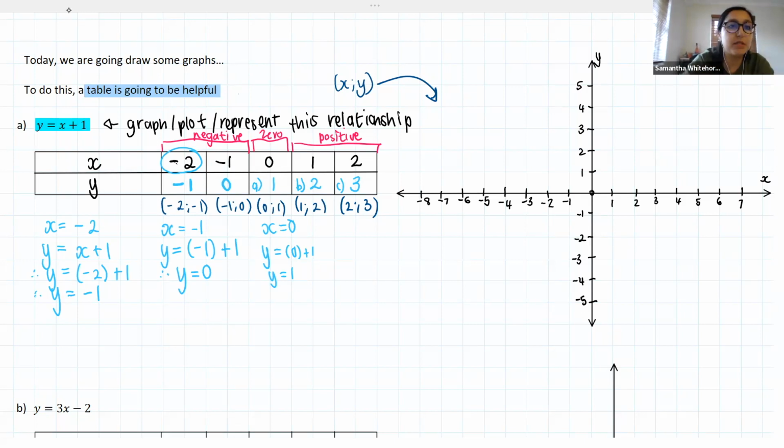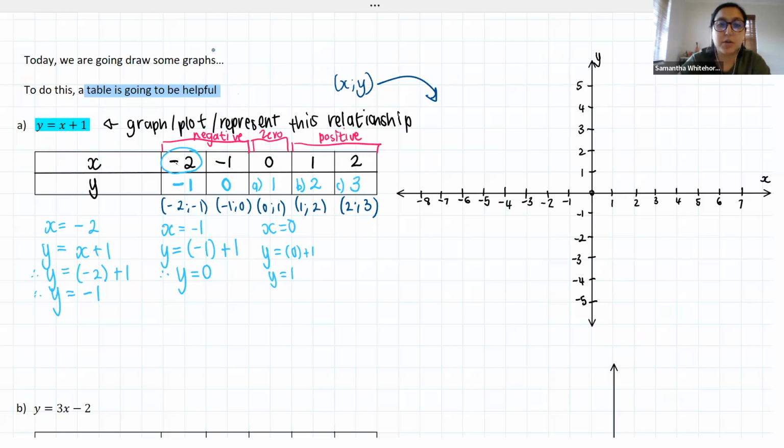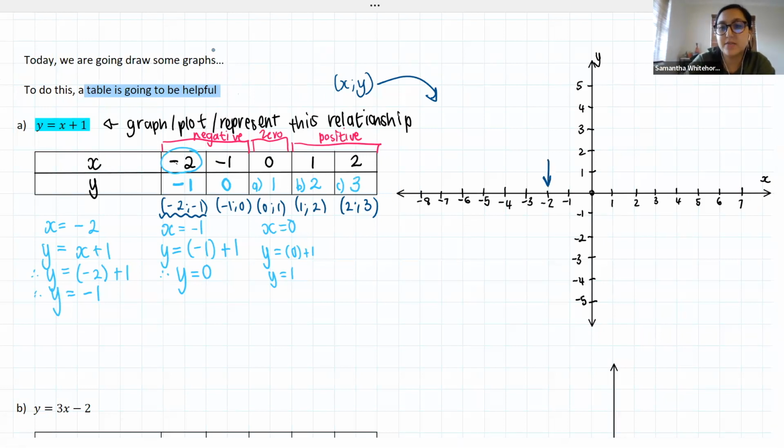Right, so guys, what we do is we plot our points. We have spoken about this before, but just a quick refresher of how to plot a point. So my first point is (-2, -1). -2 is x, so I find that on my x-axis. -1 is y, I find that on my y-axis. And essentially, if you drew a line down from -2 and across from -1, where those two lines meet, you plot your point. So that will be where our coordinate goes. I just don't want those lines, I'm going to take them off. So here's my coordinate, (-2, -1).